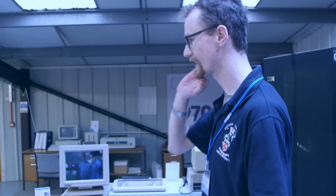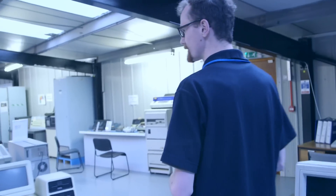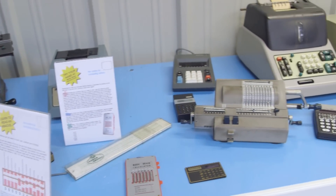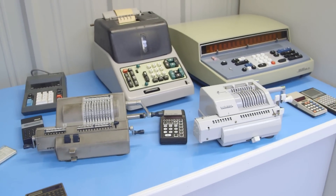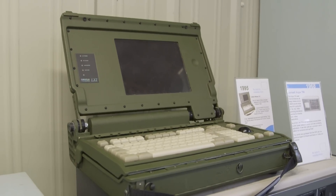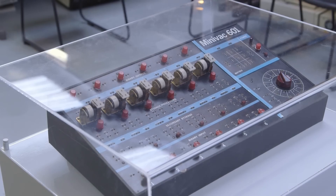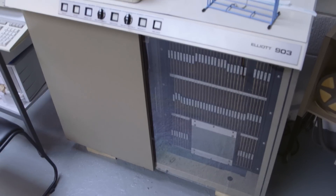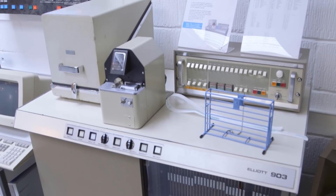If we carry on down here, we can look at some of the slightly older, bigger bits of hardware. Although the main story is focused on home computing, we try to cover the early days of computing as well. So we have interesting mechanical calculators over here, some military machines, and then the very earliest complete machine in the museum — the Minivac from 1961. We also have various old business machines and mainframes, like this computer here, the Elliot 903. On school tours, we can actually turn it on and show kids that computers used to run on paper tape — paper was how you stored things.